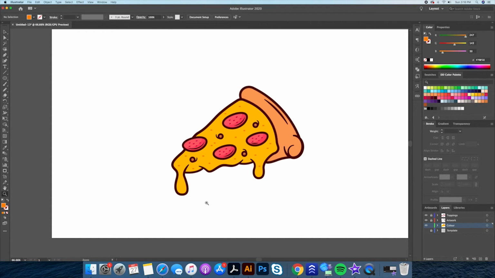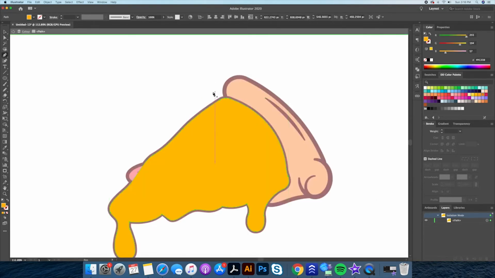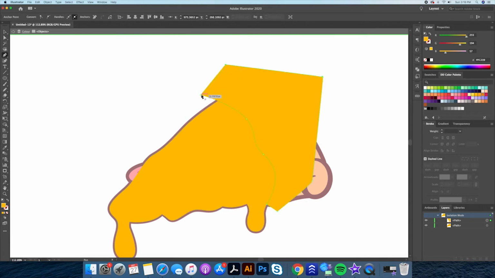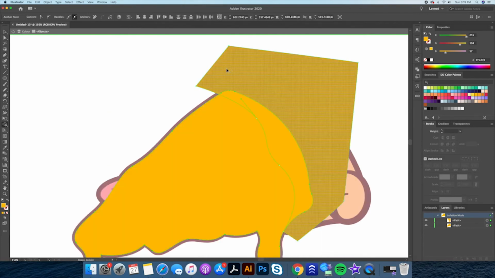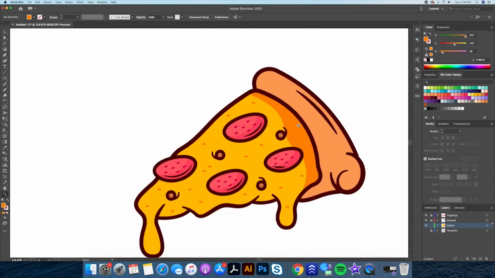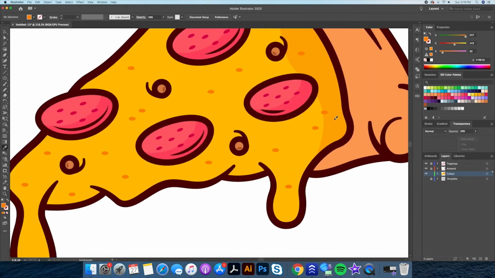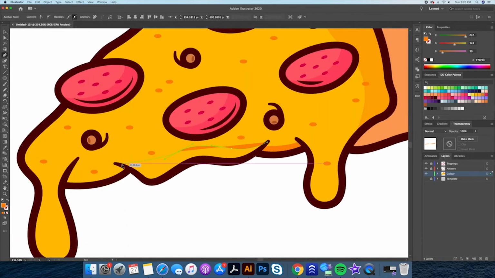On our color layer, using the pen tool, I'll draw out where I want the shadow to be. Then, using the Shape Builder tool, we will select all and delete the shapes that we don't need. I'll do the same process for the remainder of our pizza.